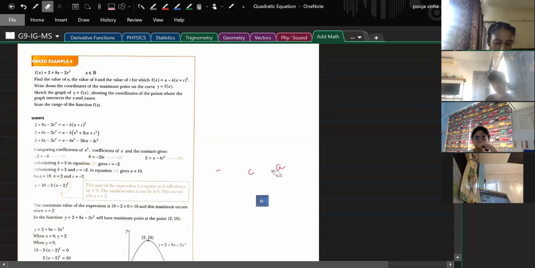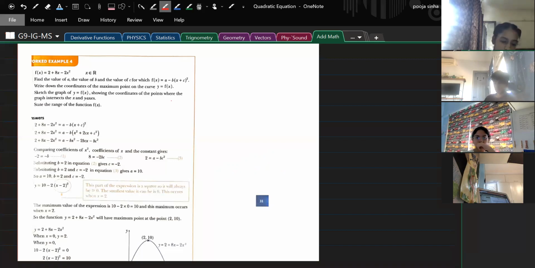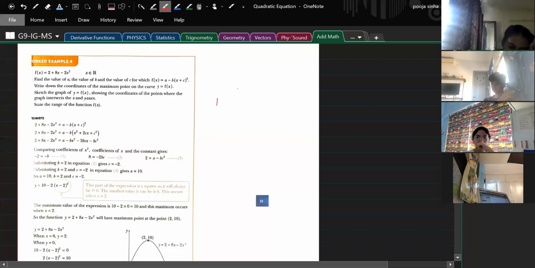So we found it. Now tell me. Now that you know this much, looking at the graph, you need to sketch the graph. So you have to tell me the shape and everything that you need for the graph. Tell me, how would you sketch this graph? And also the range. Okay, so basically our shape is negative, so we have a maximum point. We have a sad face, so the turning point is a maximum point.